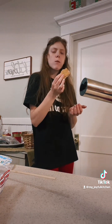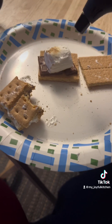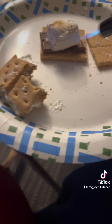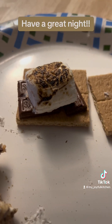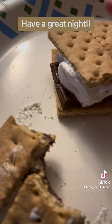I need a better torch. But this is good. I have a mini torch, and I tried this one because my big one ran out of fuel, and this didn't work as well as the big one. It took a lot longer, and it seemed a little bit more dangerous, to be honest, just because I had it laying flat, probably. I need to get a better big torch, and other than that, it worked pretty well. Kids, don't try this at home. Adults, go for it. Have a great night, everyone — don't forget to like and follow.